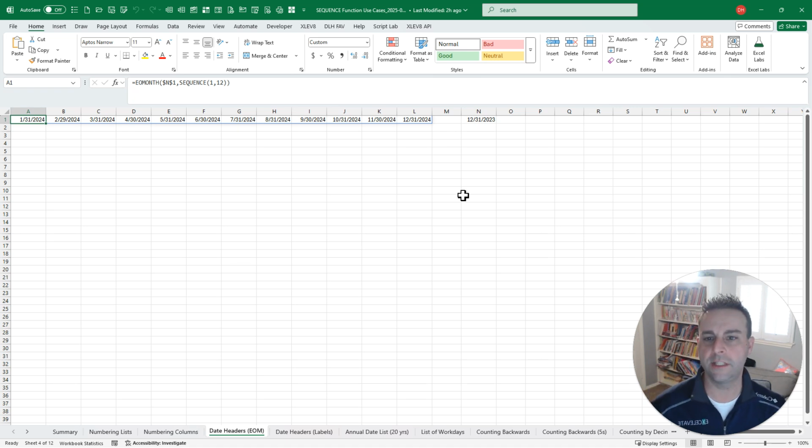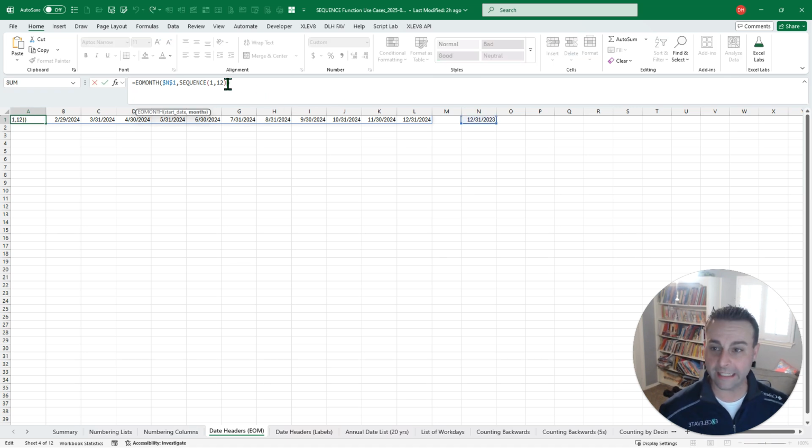Let's say you want to have date ending values because you've got maybe a trend schedule with financial statements or something like that. We can wrap sequence as the value of number of months within the EOMONTH function. If you haven't used that one yet, it's really helpful for giving you the end of the month. And in this case, we just apply a starting value as an input. I like to put those inputs all in one place so that all my other sheets have just formulas in them. That way we know that it's not out of date or something.